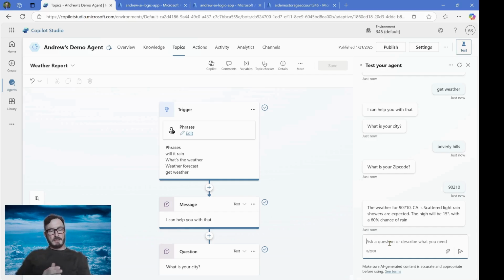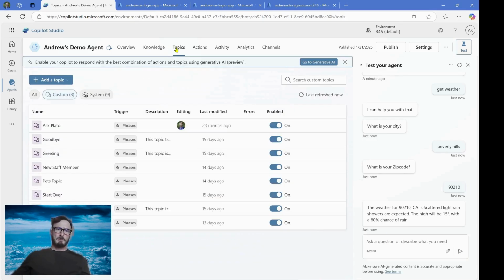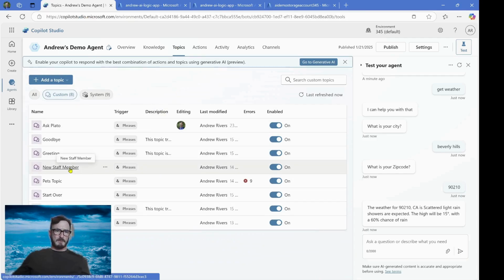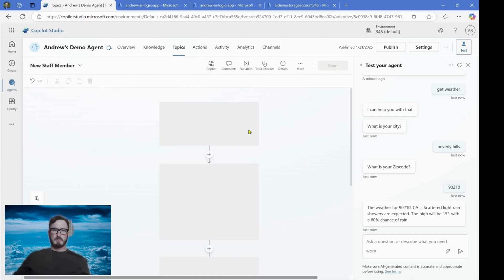So I've actually asked Copilot a question, but instead of going to a document to answer it, it's gone to an API to get the answer and reformatted it in the way that I want. And that is a very powerful thing, because if you've got APIs in your business that surface particular data, such as where your locations are or what your inventory is, we can actually surface those things into a Copilot.